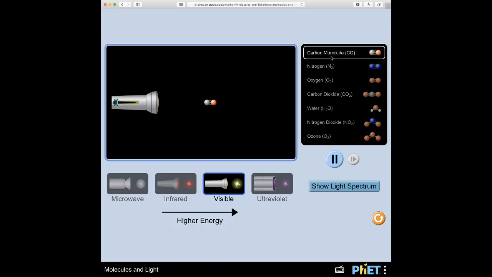Let's go back to carbon monoxide and let's choose the infrared. So what's infrared? Well, think of red light that you can see, but it's a little further out, a little bit lower energy than that. So it's near the red part that we can see, but it becomes invisible at that point. Okay, and so I'll turn on the flashlight. Here's carbon monoxide being hit by infrared light. You can see something different is happening here. The first thing you see is the carbon monoxide wiggling back and forth. That tells you that the infrared photons are affecting the carbon monoxide molecule.